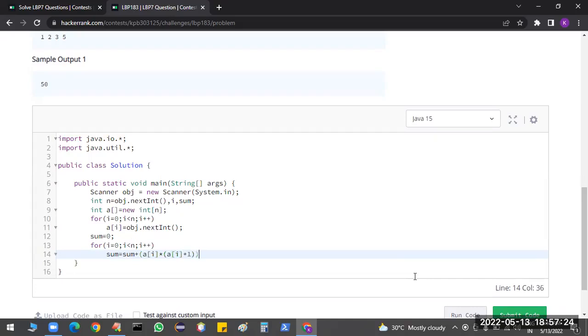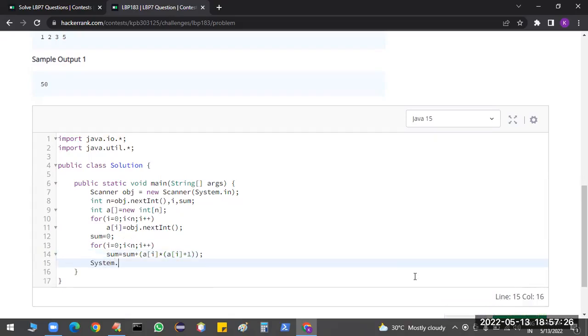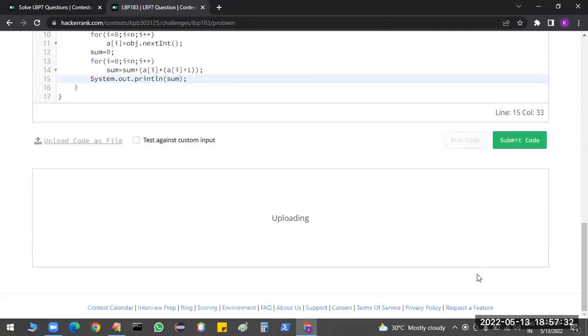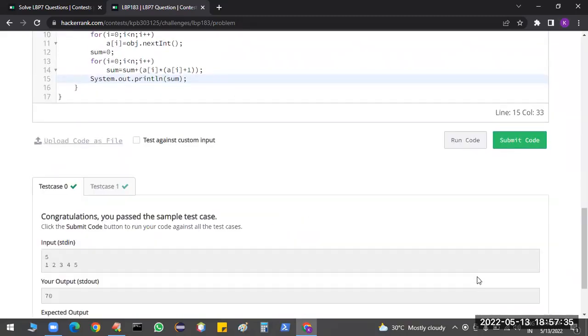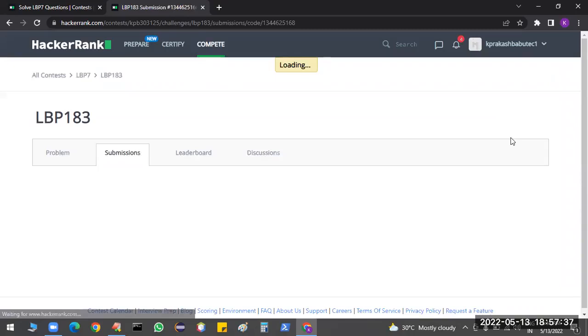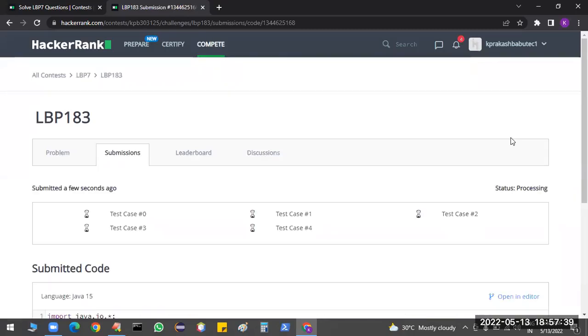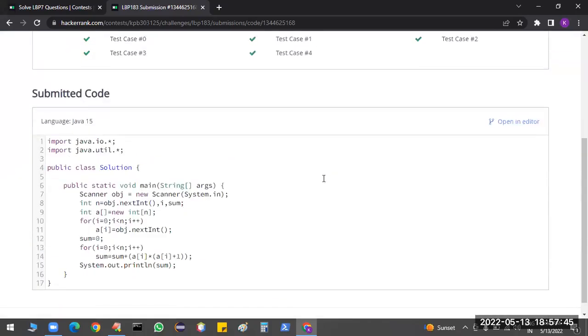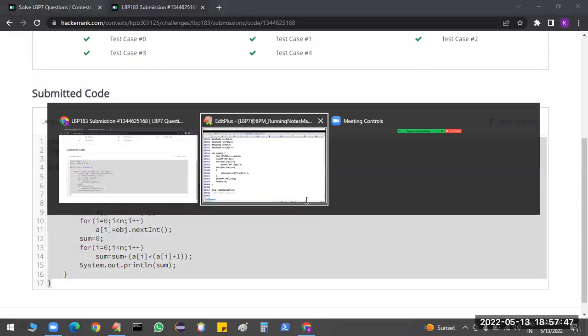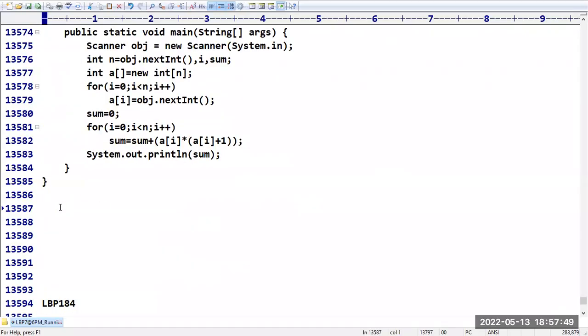Finally, System.out.println of sum. That's all. Let us run the code. It's perfectly working, and submit the code. This is how we can implement it in Java.